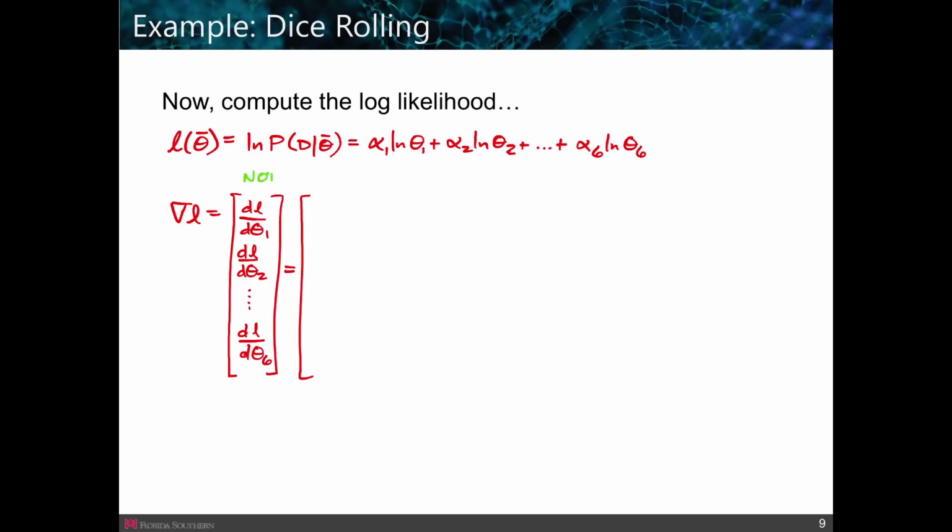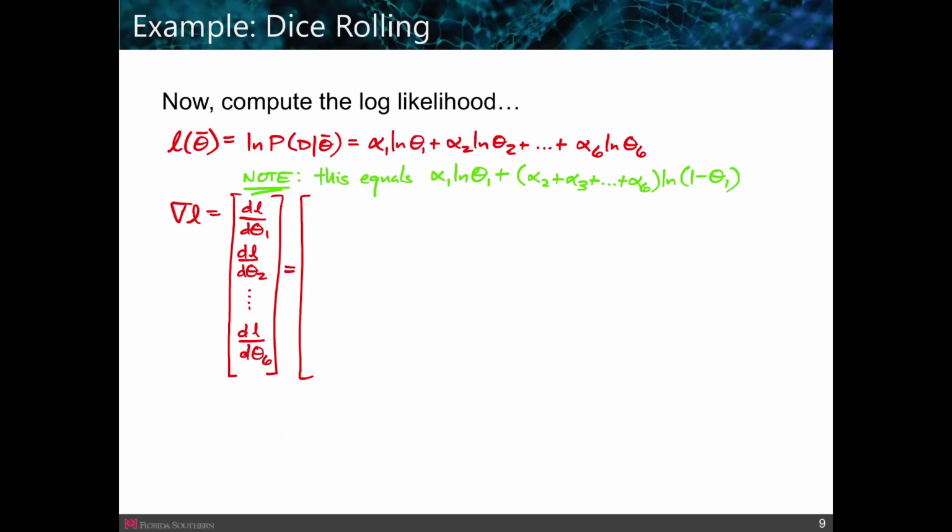I want to make a note here that the expression above with the alphas and all the thetas is also equal to alpha 1 natural log of theta 1 plus we can actually add all of the other alphas together and multiply this times the log of 1 minus theta 1. In other words, we're turning this problem where we have multiple outcomes into two outcomes. Either we rolled a 1 or we didn't. How many times did we not roll a 1? Well, it's alpha 2 plus alpha 3, alpha 4, alpha 5, alpha 6.